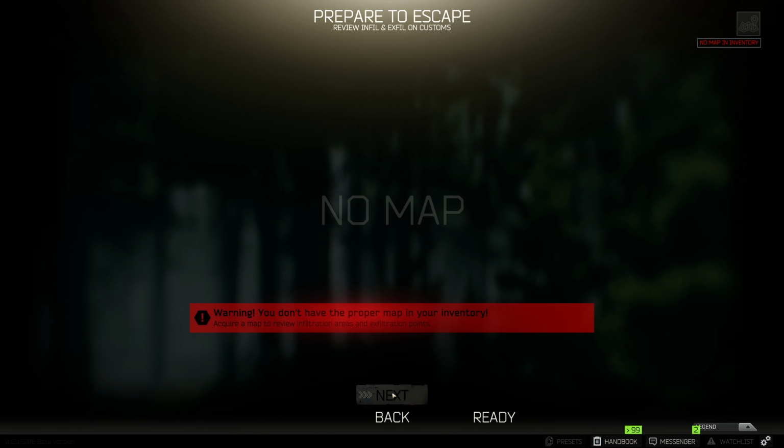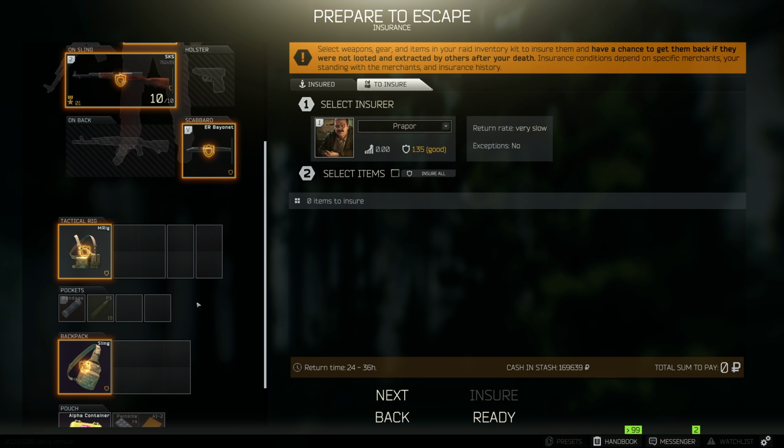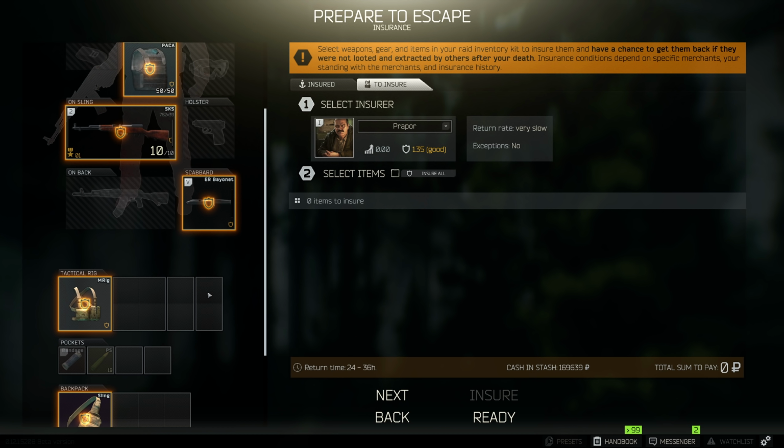And once again, we're going to be doing Customs to ensure that we get our shotguns and our quest done. So that's pretty much everything you need to know for your first couple of raids from level 1 to 5.